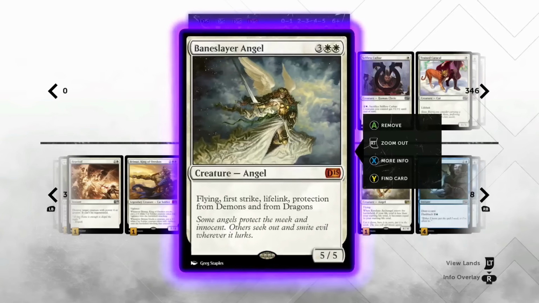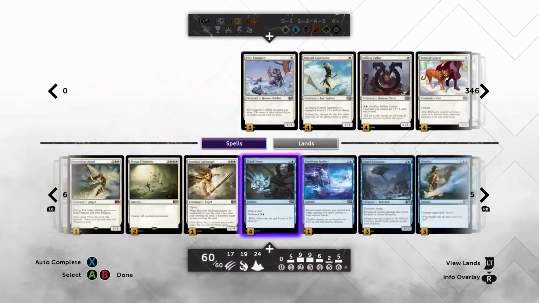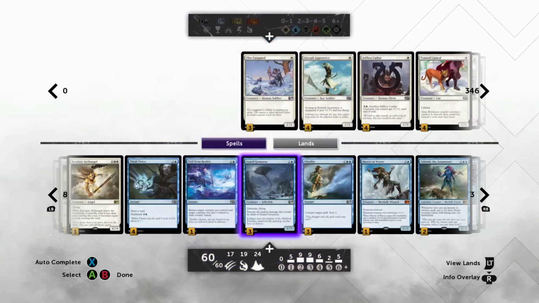Baneslayer is a win condition on her own and helps you stabilize. Already went over Archangel. The Gomazoas, like I said, they just sit there holding off tokens, holding off pretty much everything, with the exception of maybe an Inferno Titan or anything with Trample, and get you to your late game.